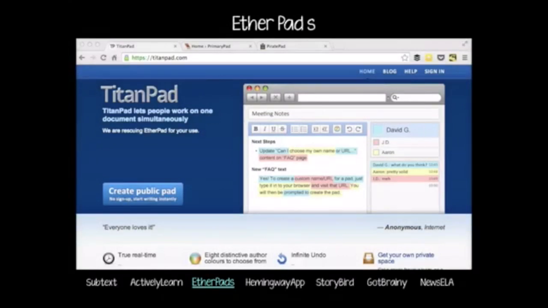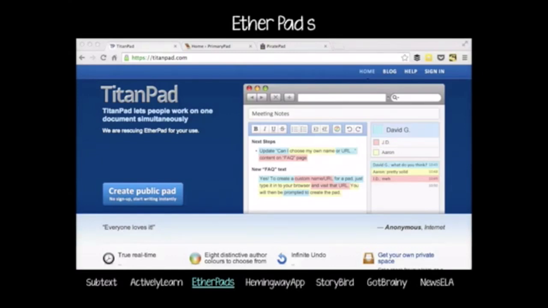Titan Pad is just titanpad.com, as you saw before, and you can see the small window there that shows you what these look like. They have the title there, meeting notes, and then people have been typing different things in different color-coded text. JD there is in the orangish red, and David is in the blue, and so the person that has typed those words, it's that color. Below their names is a chat screen, so that outside of the document, the collaborators can talk. Hey, what about our title? What do we need to do about this? What do we need to do about that?